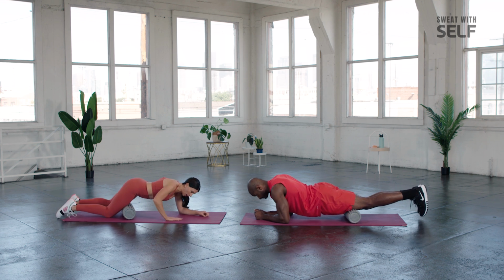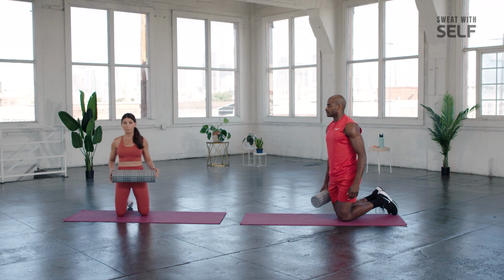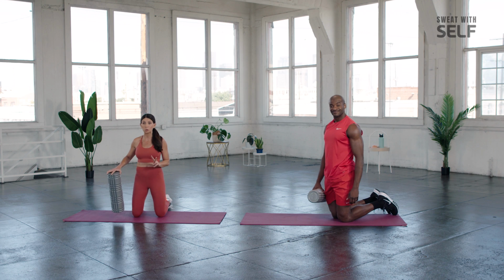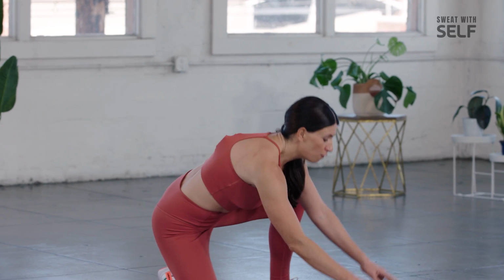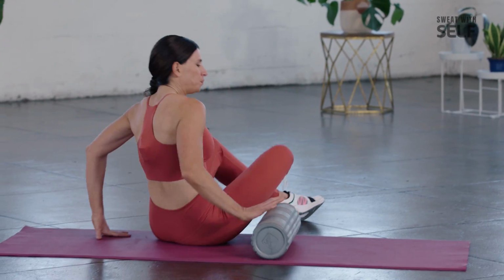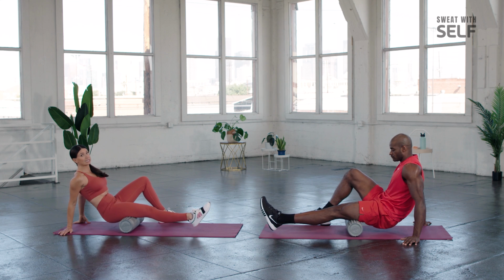Very nice. All right, we're gonna move from the front of our legs and the side of our legs to the back of our legs. We've got 2 more muscle groups to hit. We're gonna hit our hamstrings as well as our calves. So that foam roller is gonna come down in front of you. You wanna give yourself a little bit of space, a little bit of room, and it's the same concept.